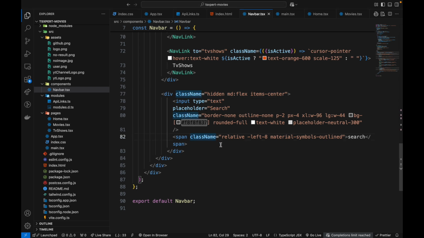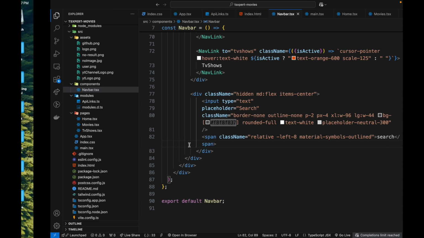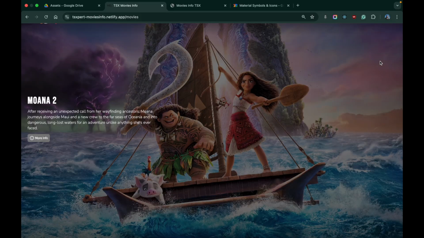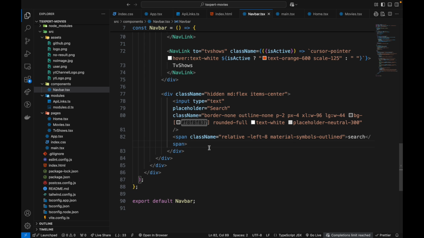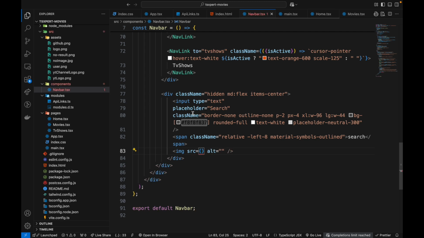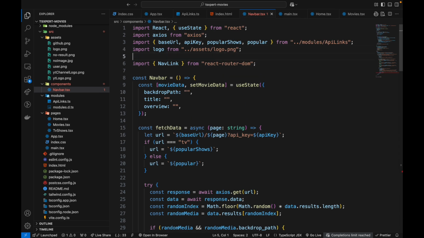Now what we can do next is to use that user image that we have on our deployed version. So this user image we need, and we can do that in another image. Of course we need to import that here.